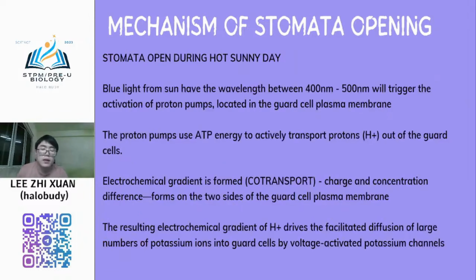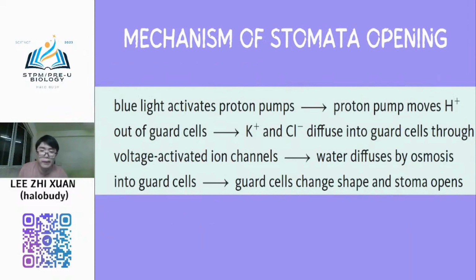So it is very easy. This is the process. You just remember this process. In doing essay questions, just write out this process only. The most important thing is the blue light. Blue light, not only sunlight. In the exam, if you write sunlight, it is not accurate, you need to write blue light. And then the proton pump, I think this one is not a problem. And then you need to say the proton pump pumps hydrogen ions out of the guard cell, not into the guard cell. It goes out of the guard cell.